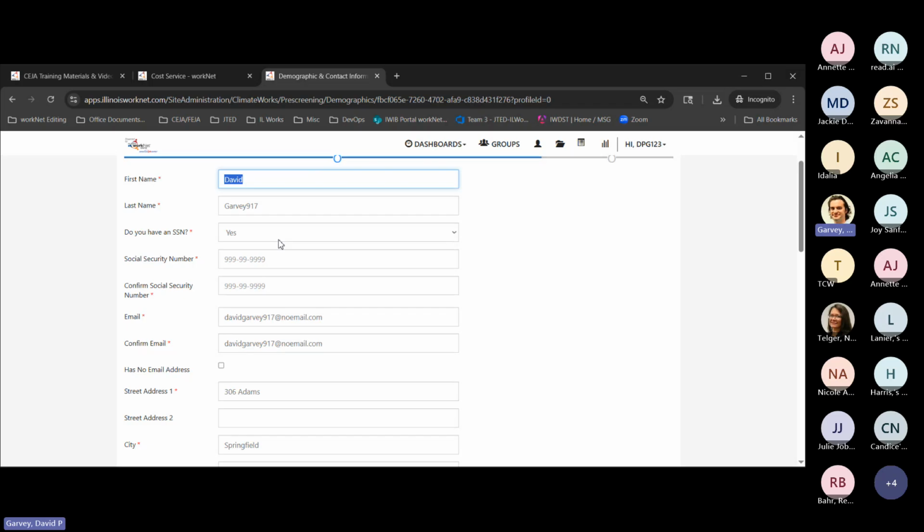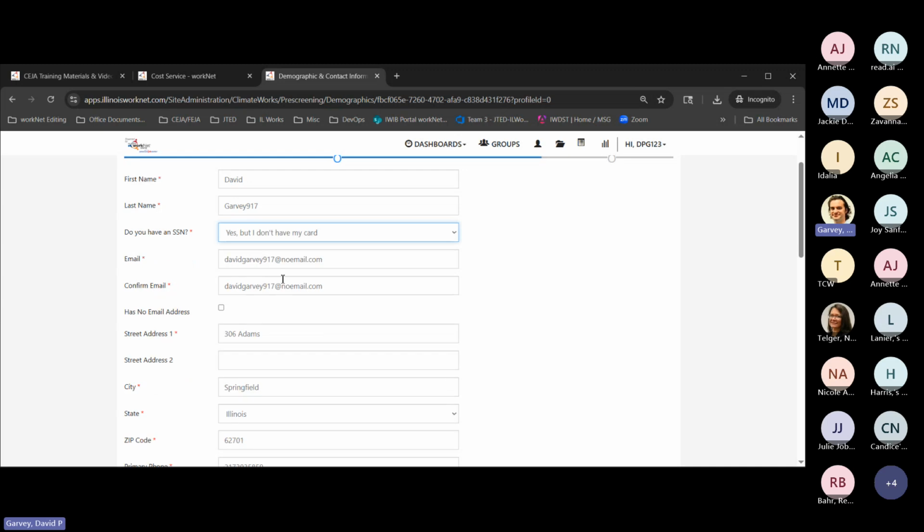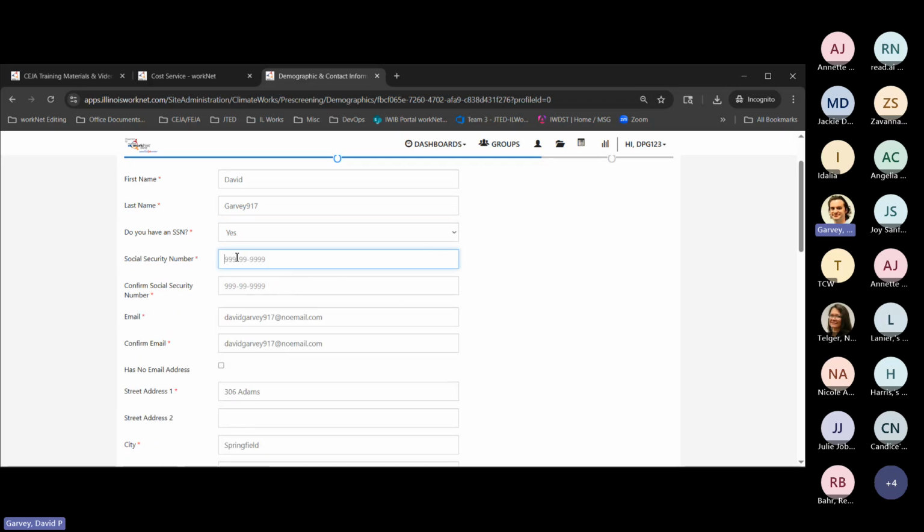But if you do see that prompt, you can just select yes, but I don't have my card, and we can add that social security number in at a later date. And when we do add that number in, once this is saved, it is encrypted, and in the system we'll only ever see the last four numbers, so it won't be displaying all the numbers of the SSN.